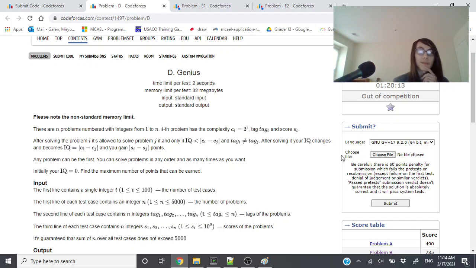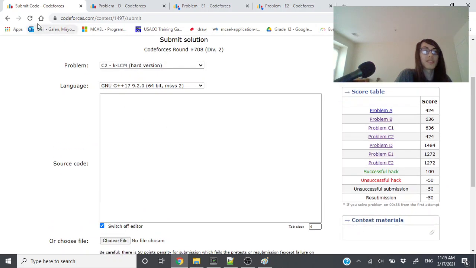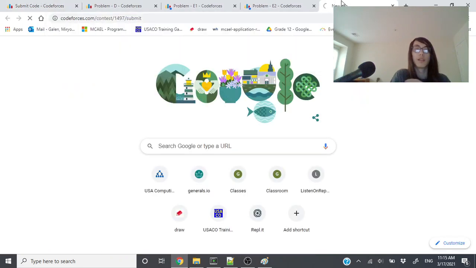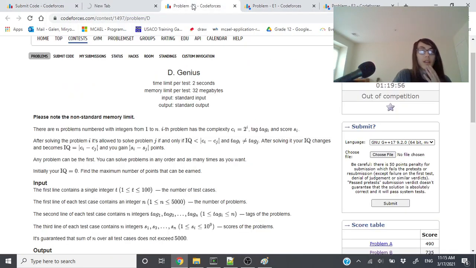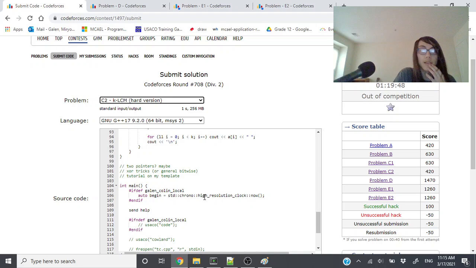Any problem can be the first. You can solve problems in any order and as many times as you want. Oh, I see. That's why that's necessary. Do I have to refresh this again? Okay. There we go. Close that tab before anything happens.